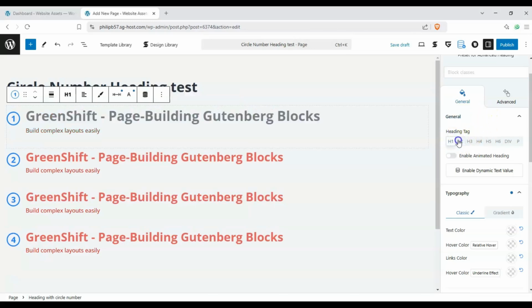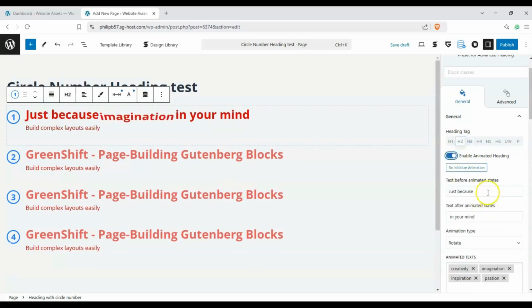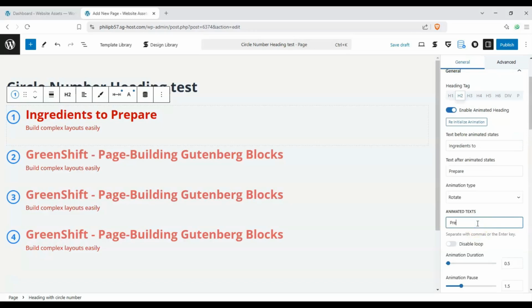So we can change our heading tag to 1, 3, 5. We can enable an animated heading over here, right? Let's say step 1, right? Let's say ingredients to, and then let's say this prepare.